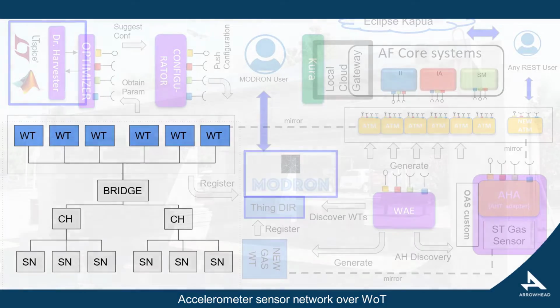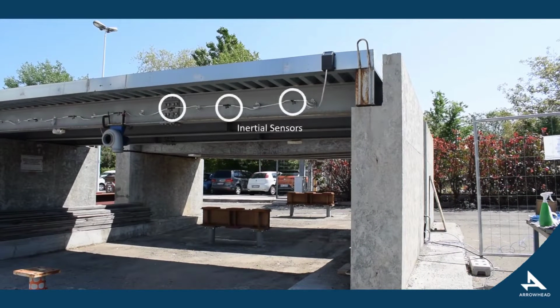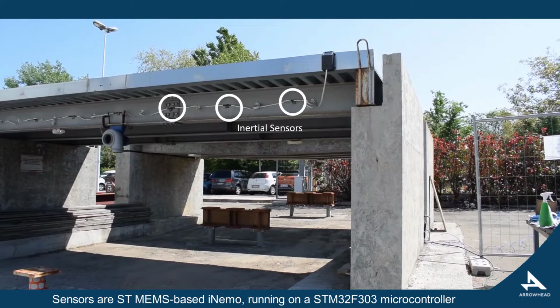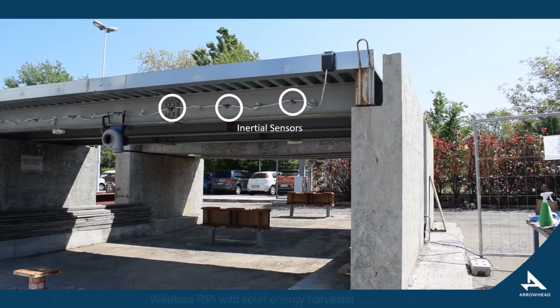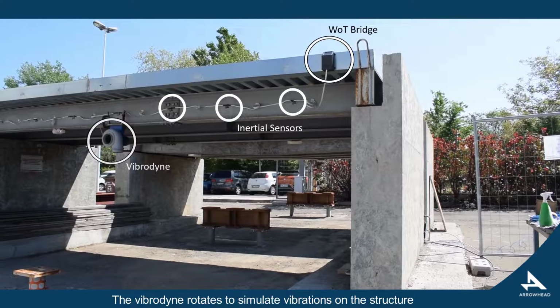of Things framework. The physical layer of the monitoring network is composed of multiple peripheral sensor nodes hosting an accelerometer and permanently attached to the structure, and few cluster heads orchestrating a small subset of the sensor network. The aggregating unit is a bridge that powers up the sensor nodes and exposes them via the Web of Things interface. It is equipped with wireless connection, a battery, and a photovoltaic energy harvester. To test the sensor nodes, we're using a vibrodyne to generate vibrations over the structure.